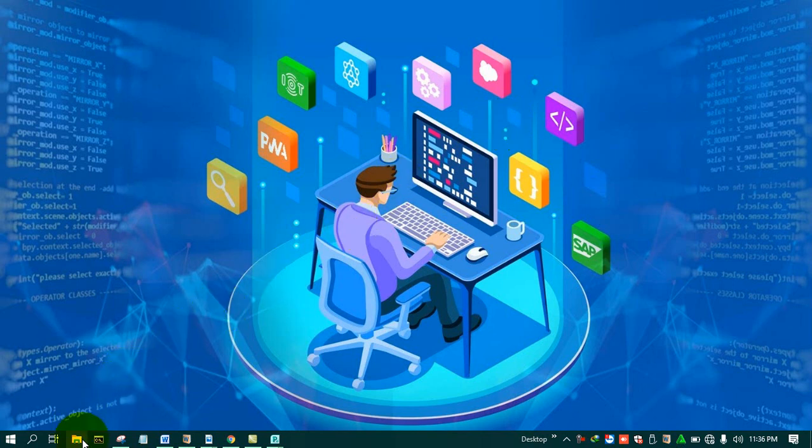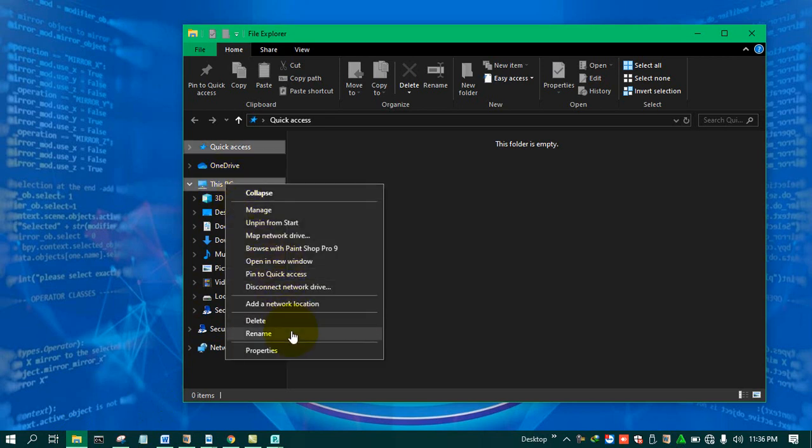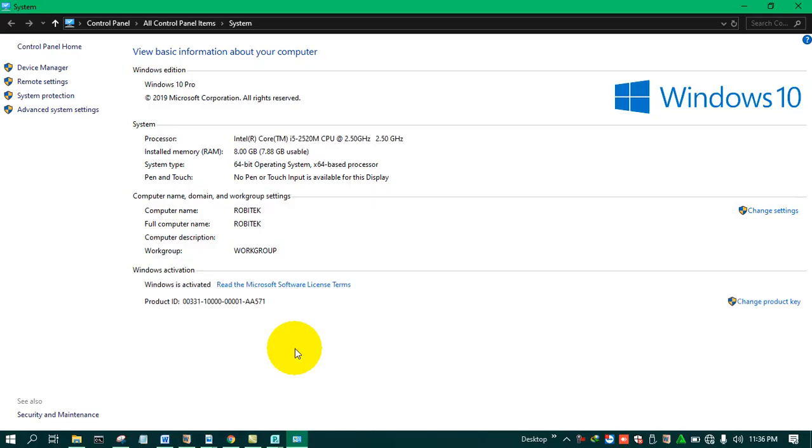So you move your cursor down to File Explorer, click on it, and then on this left pane you will see these selectable options. Then you hover your mouse onto where it says This PC, right click, come down to where it says Properties, and click on that. Then you will have this window popping up. Once you have this window, that's every basic information about your computer.